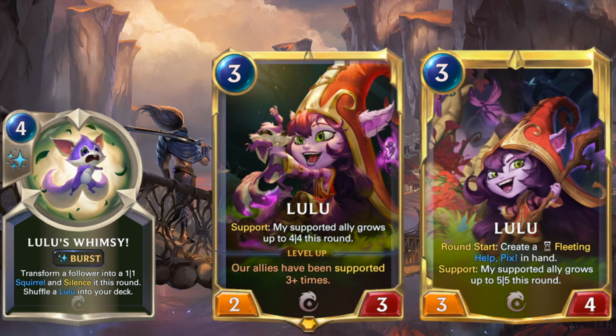Next up, we got the queen of support decks, basically. The main reason why you would play support decks without Taric, because Lulu is just better. Lulu is a 3-mana 2/3 that says supported ally grows up to 4/4 this round. So if it's bigger than a 4/4, it won't shrink. To level her up, allies have to have been supported 3 times. Very nice that she doesn't have to be on the field and has to see these things. Leveled up Lulu is a 3-mana 3/4. Great stats for the cost. At the start of the round, you get Help Picks. I didn't include an image of that because I honestly forgot.